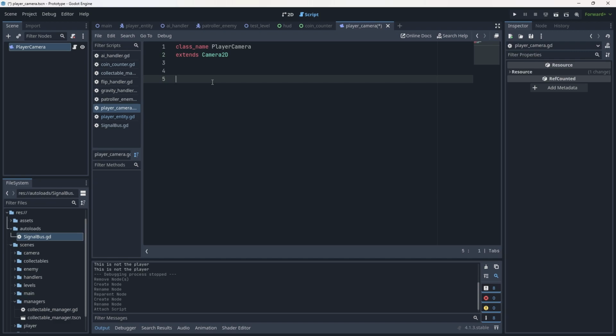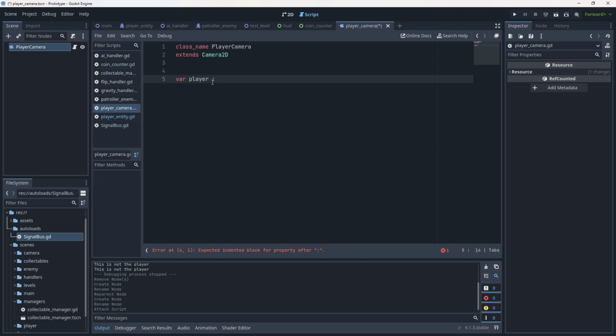And now we're going to need to think about how we want to connect our camera and our player. I kind of dropped the hint that we're going to need a signal. We need a way of connecting them without linking them together too heavily. The way I like to do this is by creating a variable for the player and then typecasting it as the player's class.